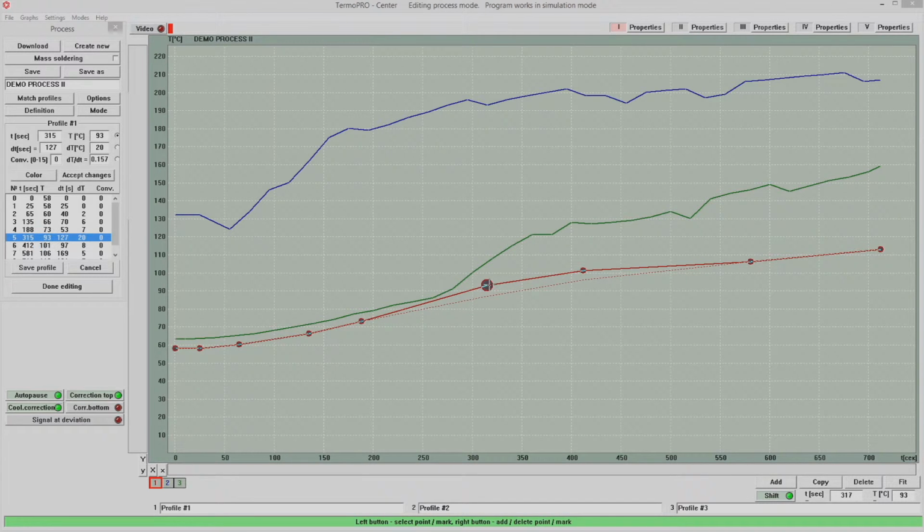The program will recommend that you recalculate the auto profiles. We recommend doing so, but in case the changes are negligible and you're sure of the data, the software recommendation can be ignored.